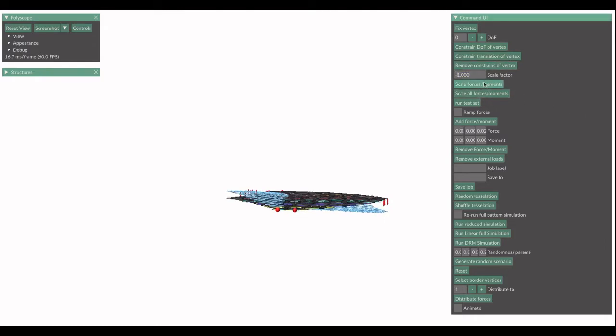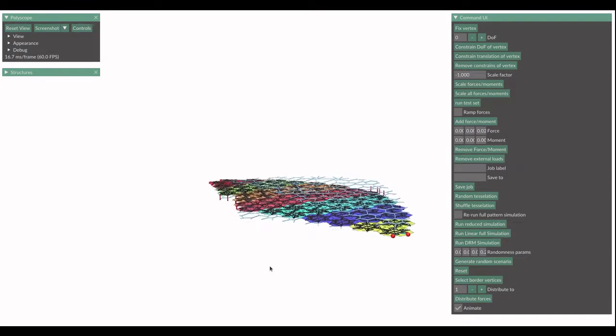Now the user decides to flip the defined forces on the surface and reevaluates the reduced simulation.